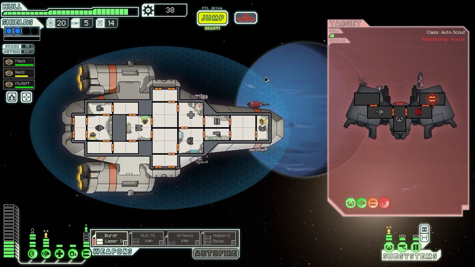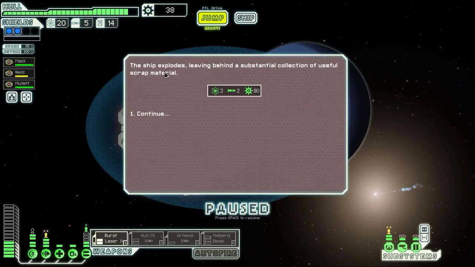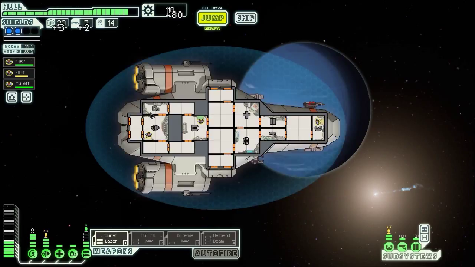So we only lost a little bit of hull damage. This burst laser shot should take out the auto scout. Excellent. Okay. Ship explodes, leaving behind a substantial collection of useful scrap. 2 missiles, 80 scrap, 110.